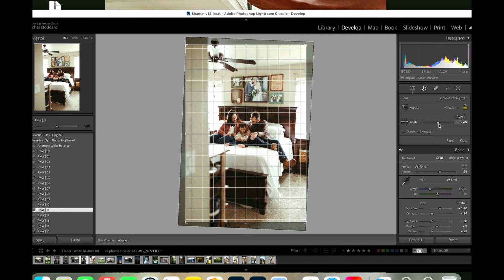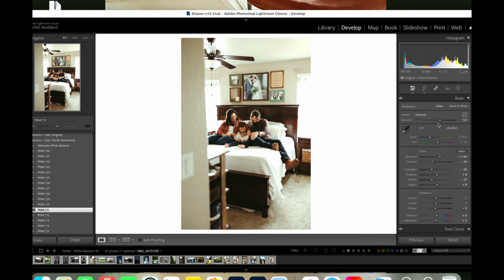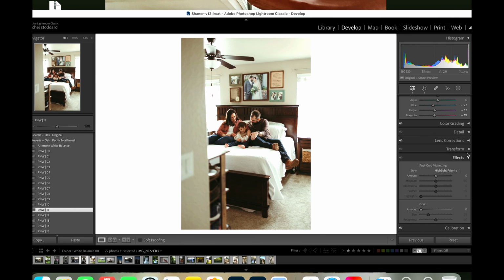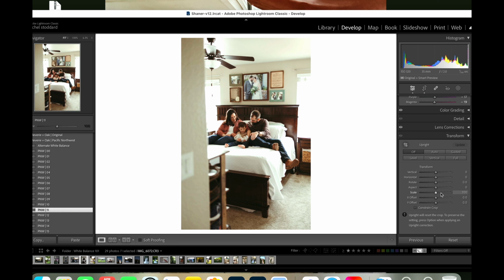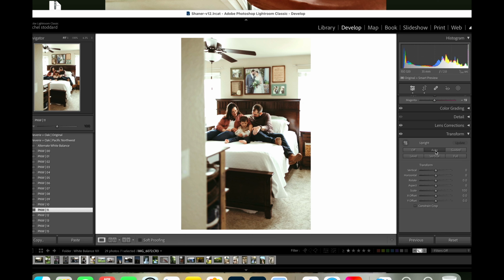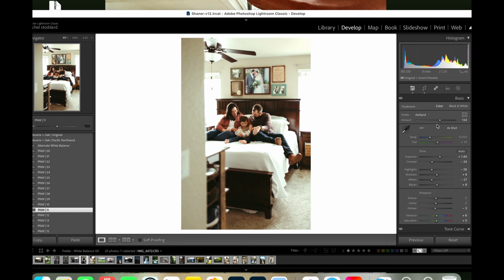And because this is killing me, oh no, this is one of those where you'll never get everything straight. Let me show you actually, just while we're here, what I would do for that. So come to the transform tab, and I haven't done this so I don't know what it's going to look like, but just click auto, and yeah, that straightened it out pretty well. So that's where I would leave that. I like that. Let's just go in and look at their skin tones and see what I want to go, before and after.